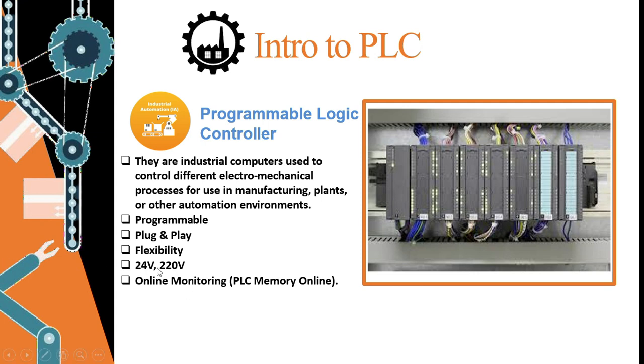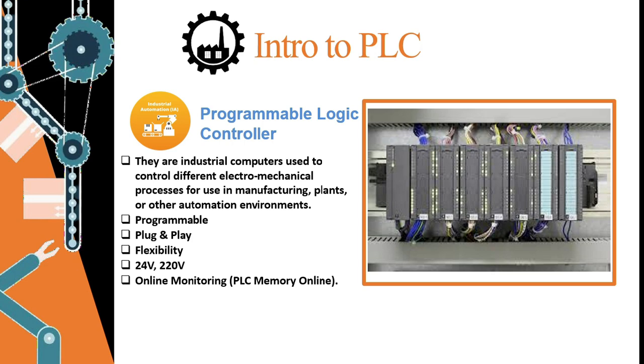My PLC is operational on 24-volt DC and on 220-volt AC both. Its online monitoring is very good. Mostly we will work in TIA Portal software. In TIA Portal, we can design a program for a whole machine without even touching the hardware, and we can run it, debug it, and monitor it online.